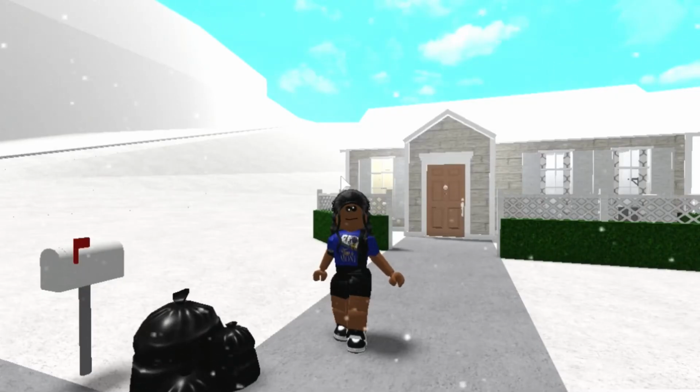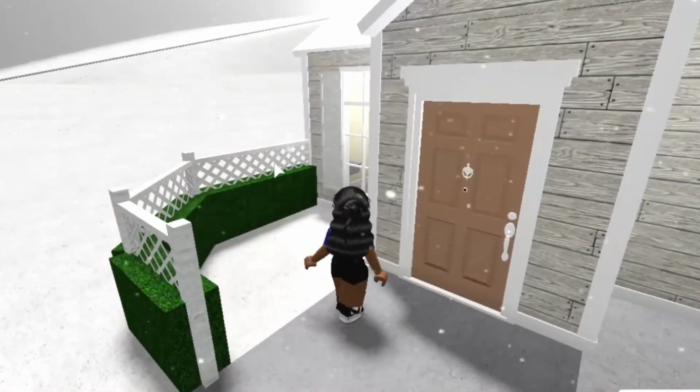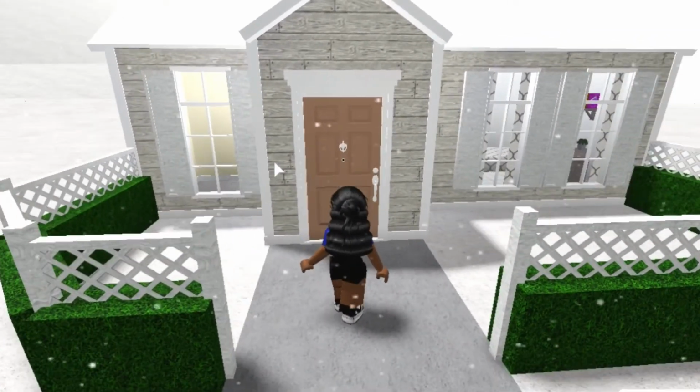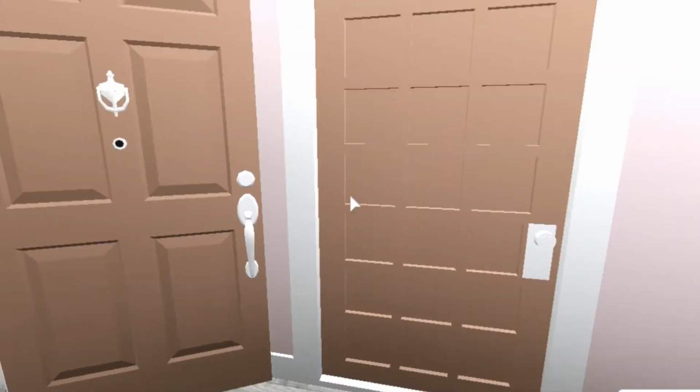Okay, so I'm finished building and now I'm gonna give you guys a tour. Okay, so for the exterior, what I did was I just put this fence over this grass fence thing, and I think it looks kind of good. Going inside, this is what the color of the walls look like.